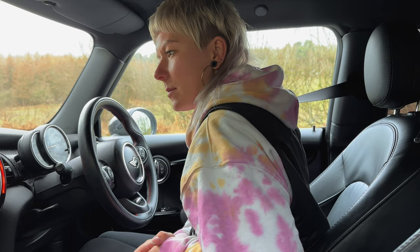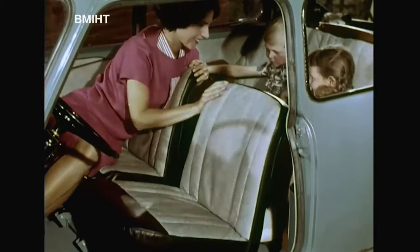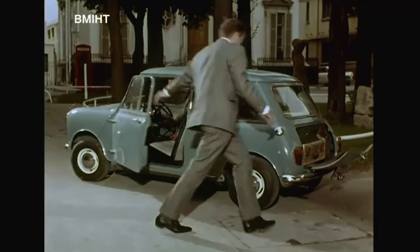First time I've ever been in a Mini. Obviously, there's a lot of die-hard Mini fans out there in the world, and I'm not going to upset them today, but I'm going to see what my first impressions are. Obviously, this is like one of the best ones you can get because it is a John Cooper Works edition compared to just a normal Mini. They are quite small in here, but not actually as small as what I had originally thought. The older original ones are very small, but this isn't actually too bad. It feels very comfortable in here.